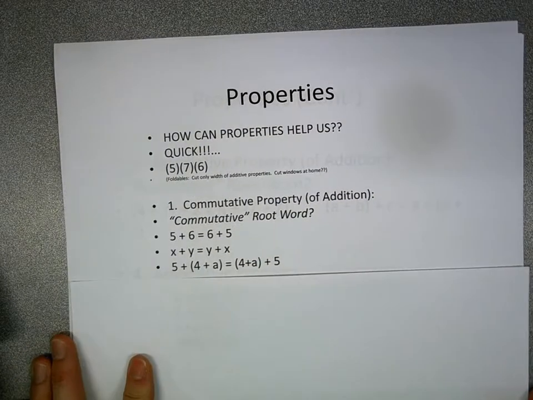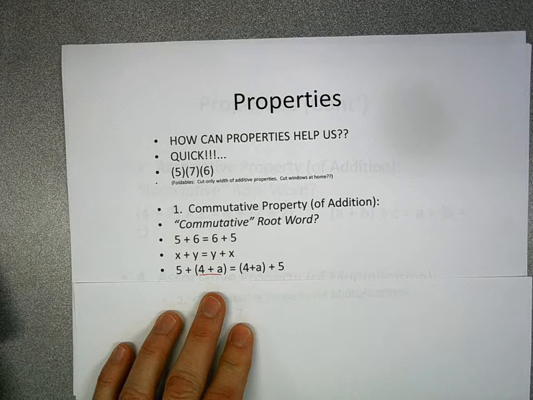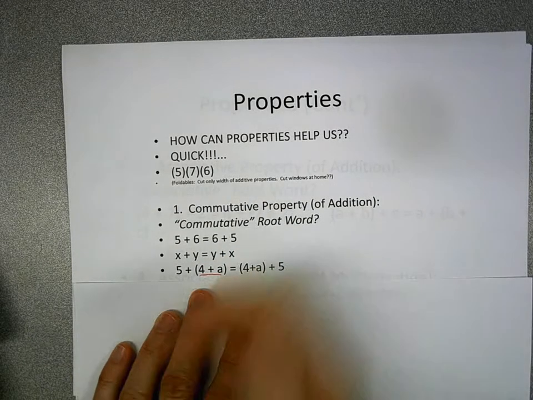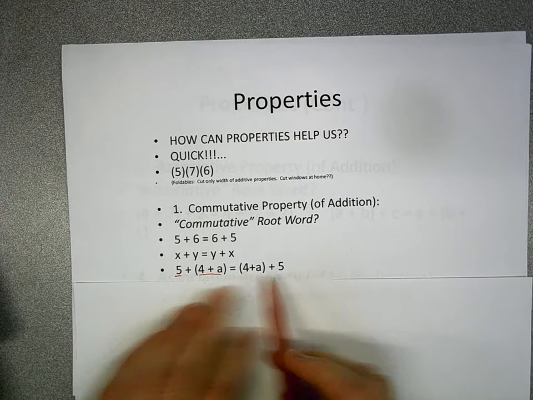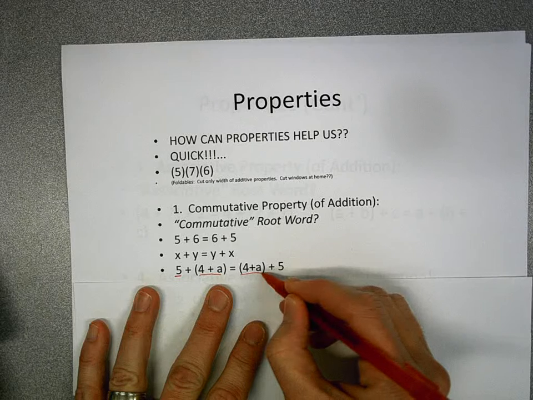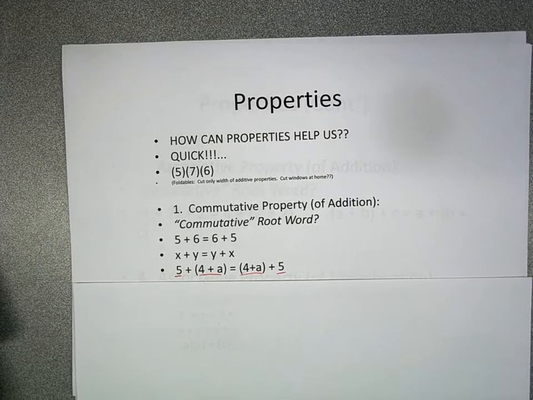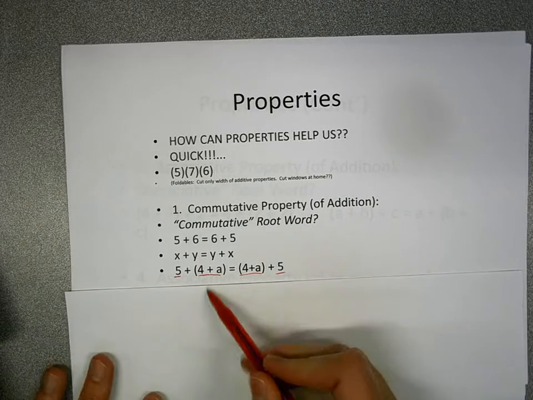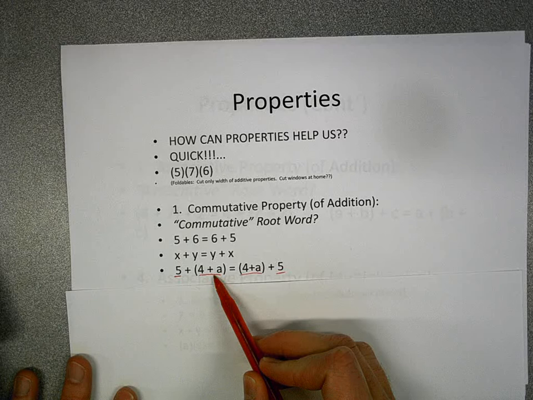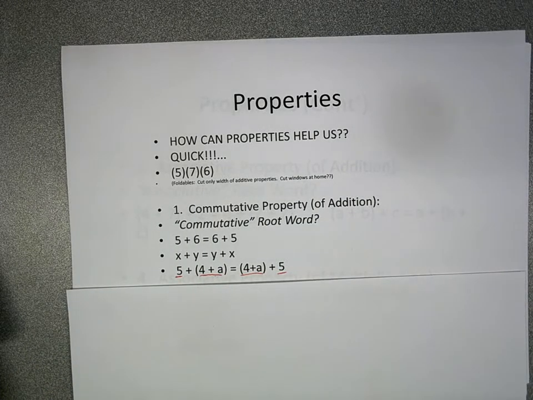Take a look. You have something in parentheses, 4 plus a. That is basically one value because of the parentheses. You have a 5. And take a look on this side. They took the 4 plus a, put it up front, and took the 5 and put it in the back of the addition sign. They're still equal to each other. So yes, you can have a small algebraic expression in parentheses, flip-flop the two around an addition sign. You're still talking about commutative property of addition.